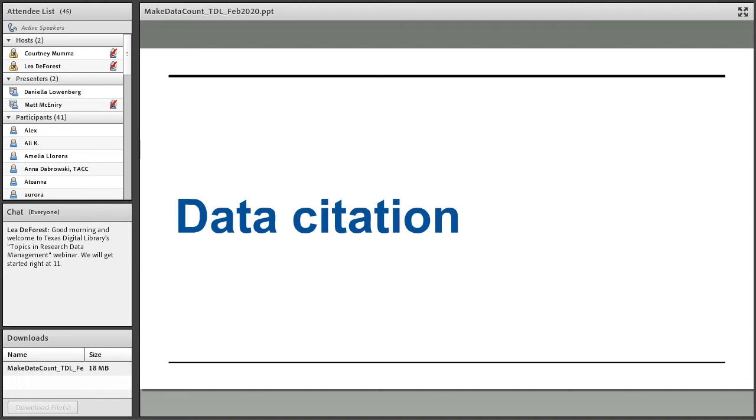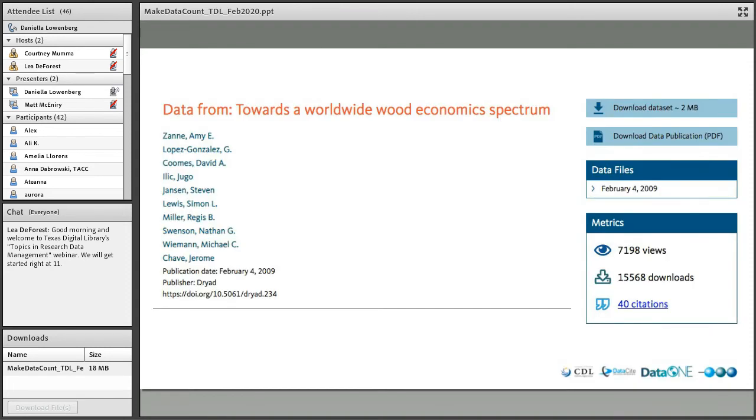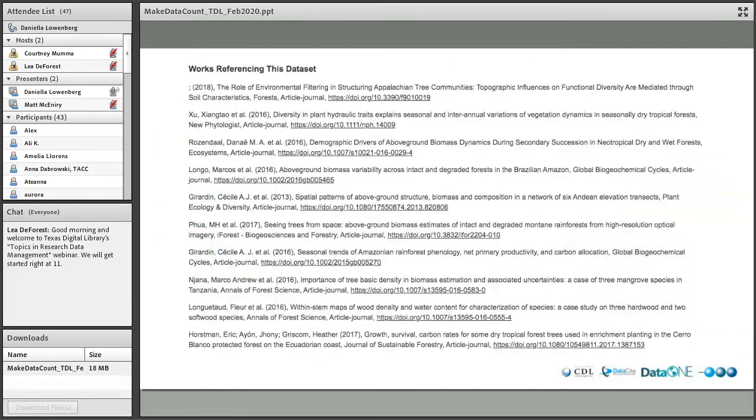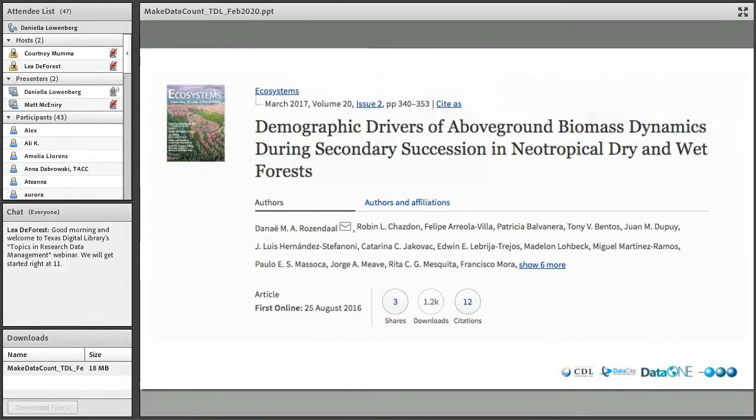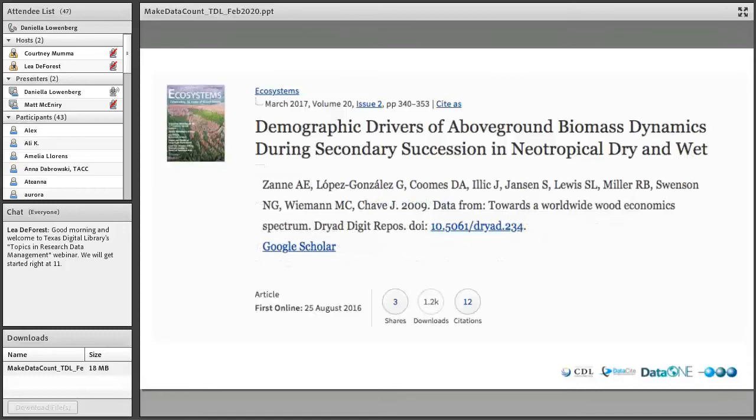On the other hand, though, is data citation. That may be something that we hear about more, especially when people are referring to credit and incentive, something that we should be doing. Here's an example of where it has worked: we can see the citations here. Then we click on it, we see on the citation list this article. And if we go to the article, we can actually see in the citation list the data set that's there. What that means by data citation is that a researcher, when they publish their article, puts their data set as a reference.